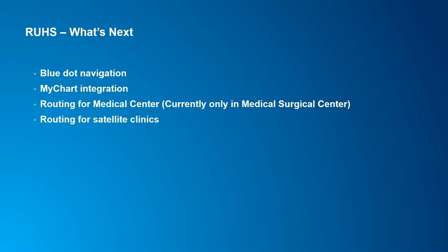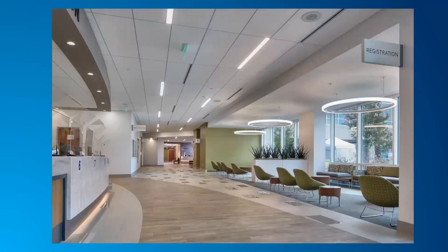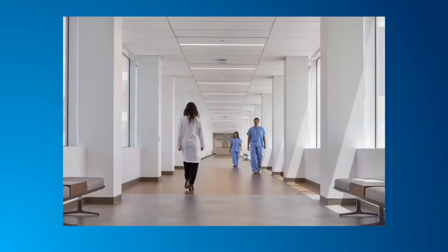We plan to expand into our patient care at some of our larger federally qualified health centers, getting indoor mapping up and running so that patients can easily navigate to their appointments within those clinic setups as well. We also have our main medical center building, which has a few clinics where visitation is currently limited because of COVID restrictions. As those areas open up to patients and their families, we anticipate expanding the routing to those areas as well.